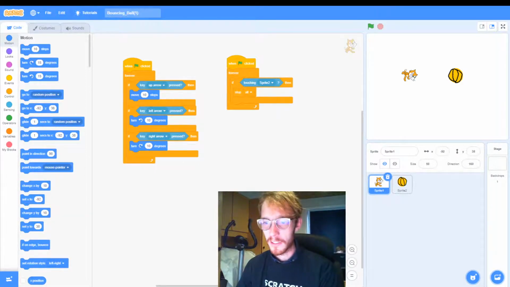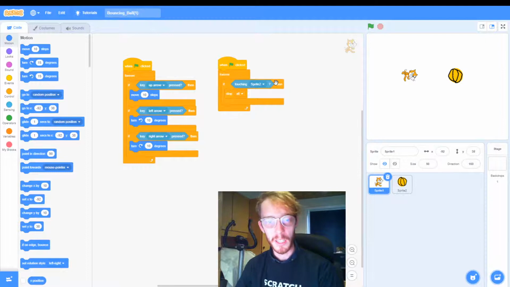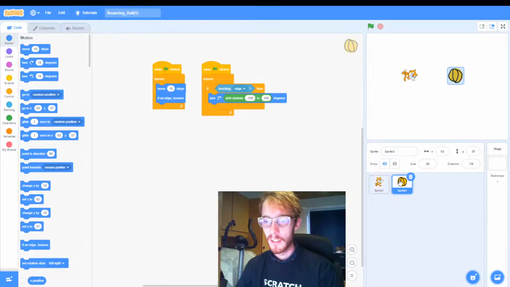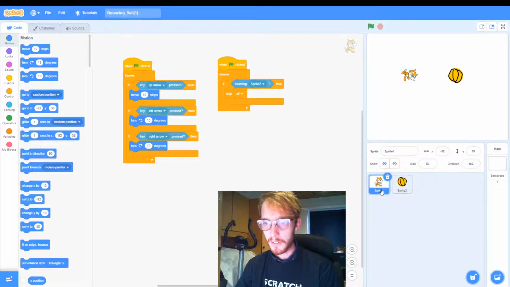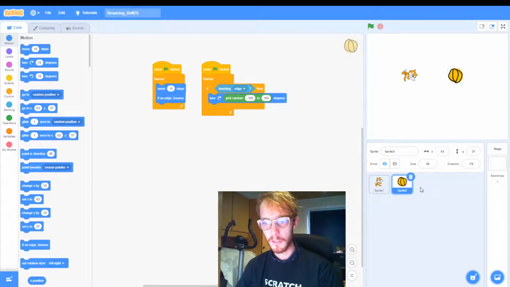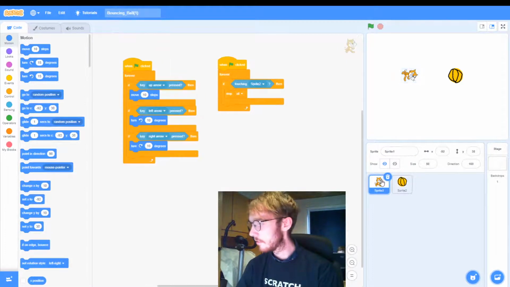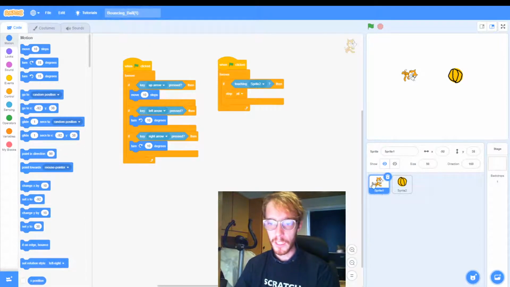Something to look into for the game that we made last time is these two players. We have the player, which is our cat, and you have the ball. If you painted it yourself, or if you picked an image from scratch, that's up to you, but it would still be called sprite 2. The way that you can change the name to make it simpler to understand: if I select my cat here by clicking it, and it has the blue edges, then I can change the name right above where it says sprite 1.